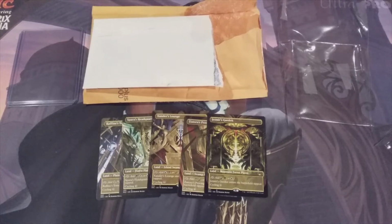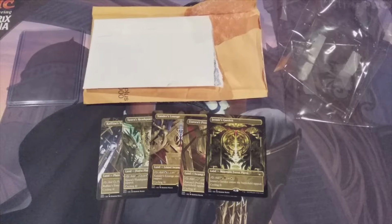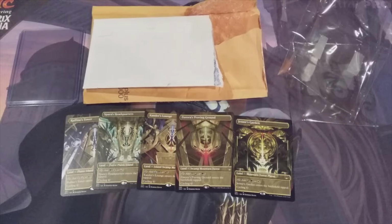If I want to complete the cycle of the Triumphs that are all the original 5 are Showcase, then it kind of doesn't look as nice to have 5 regular frames mixed in with 5 Showcase frames. So that's what we did here. That's the Coolstuff Inc. purchase. And there we go. Triumphs.